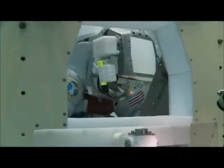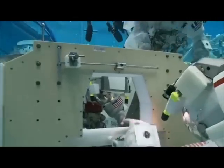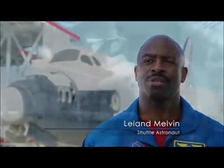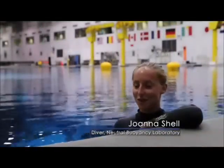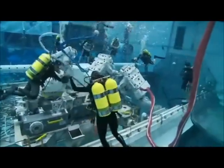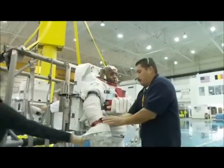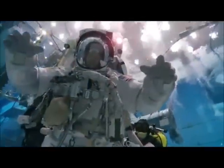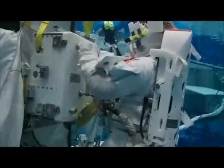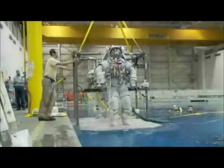One of the most amazing facilities that we work in is the NBL — the Neutral Buoyancy Lab. The divers and the guys who help us run the robotic arm are all there to ensure that our spacewalks are flawless. Every step of a spacewalk, every step of EVA is so critical, and even though we see it every day, that one little safety tether could be life or death. For every hour they spend in orbit, they'll spend five to six hours training for that same task. We've built up from suit engineers and suit technicians, to trainers who help them learn how to use the suit, to divers who support them in the pool. The closer they get to actually flying, the team of people who help them tends to grow.